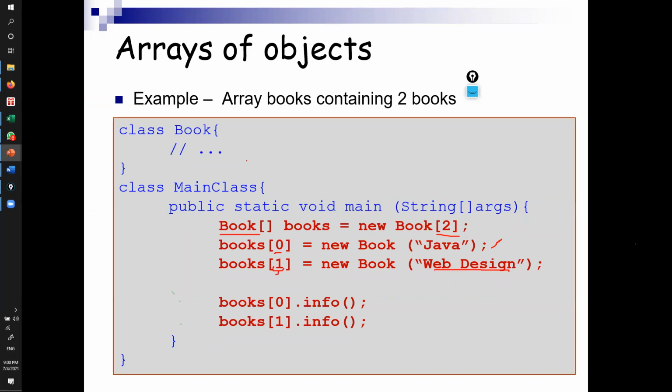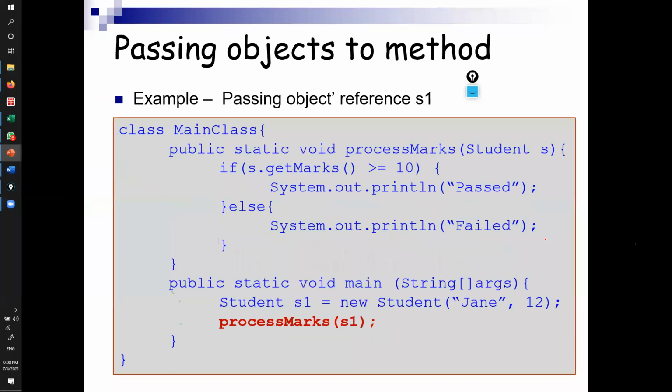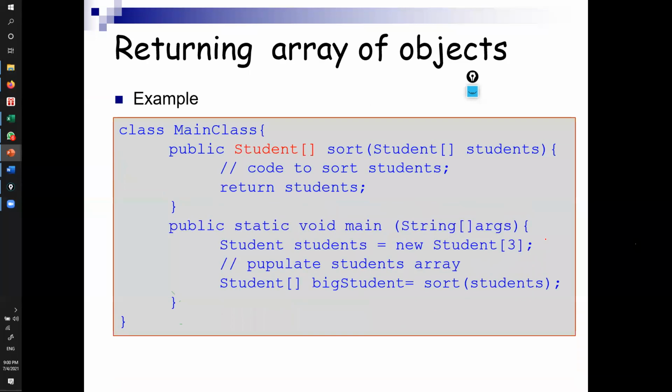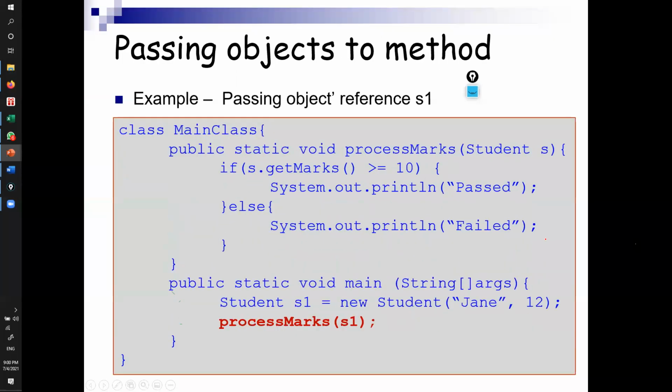By the way, we should have a constructor here which takes one parameter. Here we are just giving an example, but we didn't show the complete definition for the book class. There is a method inside that class called info, and when you call info, that will be for the first book. If you call this info, that will be for the second book. I think it's too much so far. I think we can go and do some examples. Maybe we come back to those three slides later on.